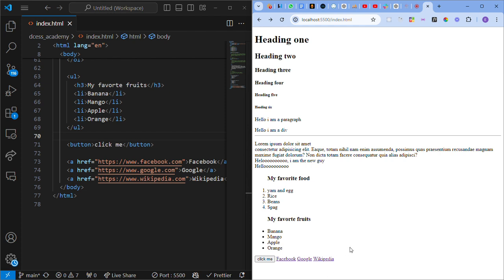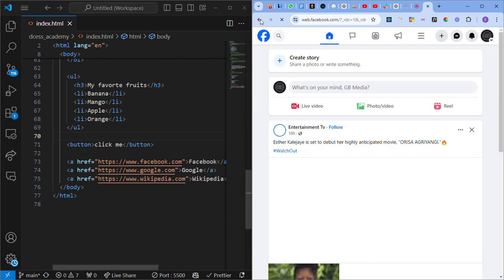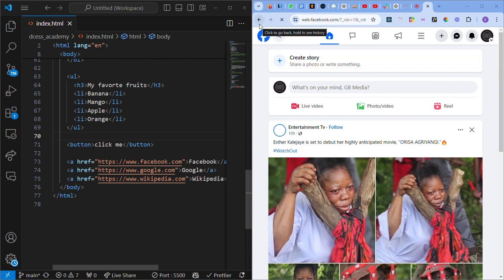Then also, there's what we call the active state of a link. Now, what is the active state? The active state flashes real quick. It's the state when I click on the link. By the time I click on this link, I'm going to see a red color very fast. I guess you can see it. Just shine your eye very well. Let me see if I can make this a little bigger.